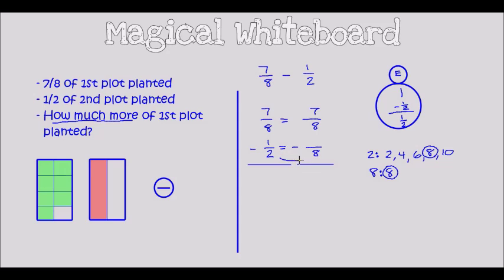All I got to do is figure out how did I get from 2 to 8 using either multiplication or division. Well, 2 times 4 is 8. So to get from 2 to 8, I multiply by 4. So I have to do the same to the top. And so 1 times 4 is just 4. Now I have 7/8 minus 4/8, which I can totally handle. That's like saying 7 apples minus 4 apples. And 7/8 minus 4/8 is 3/8.